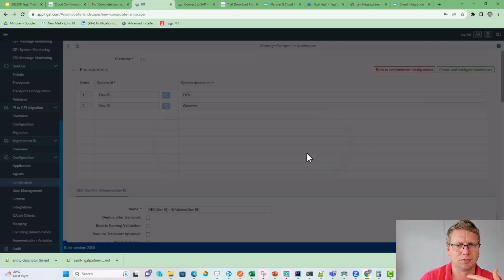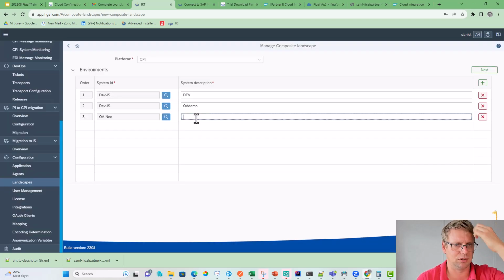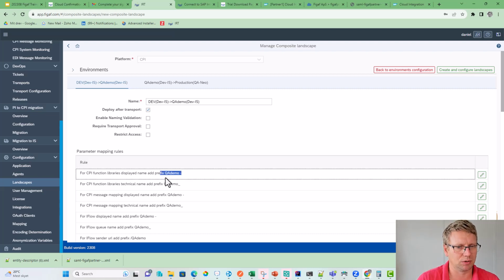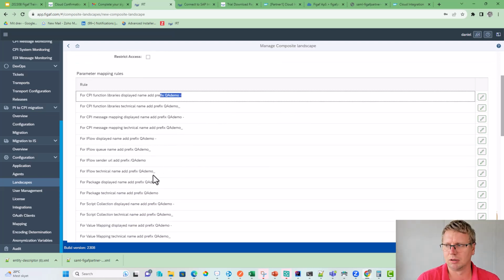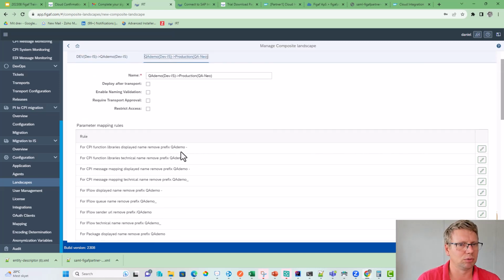back to line configuration. So if you are still here, you can only add these items. Let's actually see here. We can production. We'll add it as production, the new QA tenant. And when we do that, we can then see what is the process that this will then have. So first, after deploy, we will be adding these name. So from dev to our virtual dev, we'll add a prefix called QA demo. There's some URLs that will get this and some prefixes. And then when we look at the QA, it will then remove these prefixes.